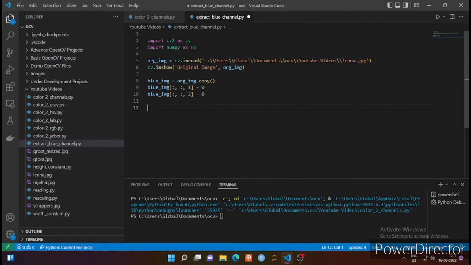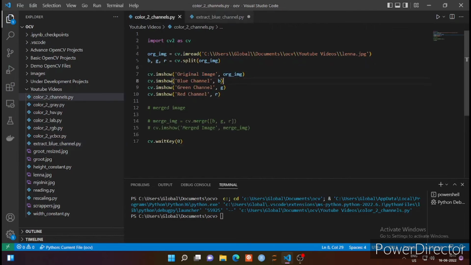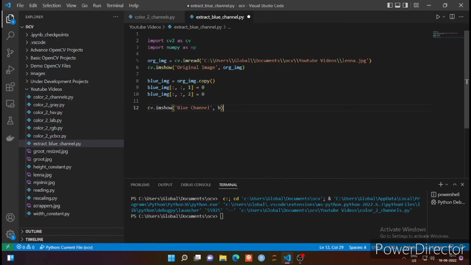So we are only leaving the blue color as it is, and we are making zeros all remaining channels, that is green and red.